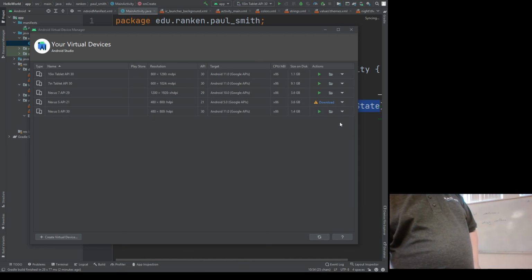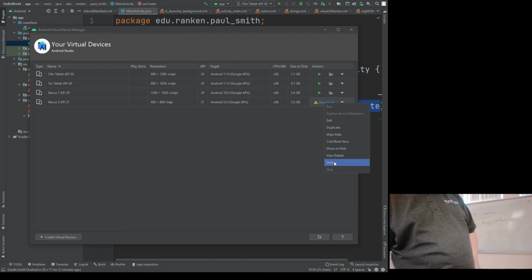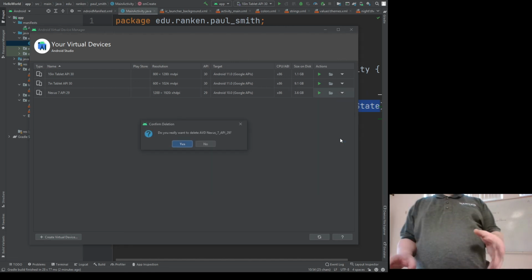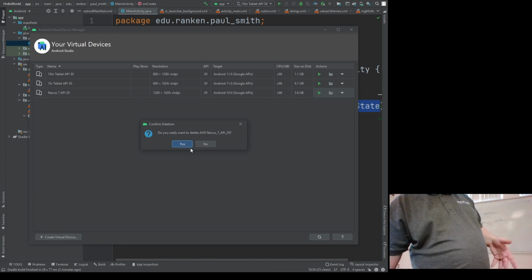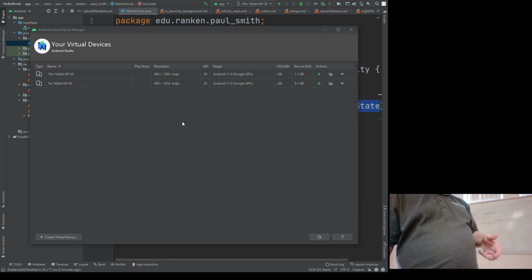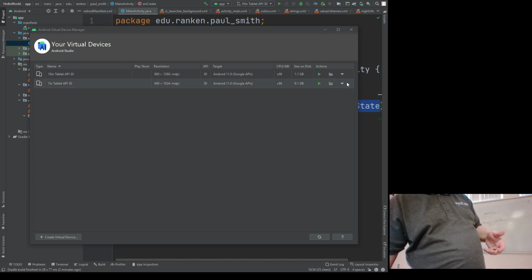So what I'm going to do, though, is go ahead and go here and delete. I'm going to delete all of the emulators that I have. If you have any emulators outside of that Nexus S 30, which I helped you create, please delete all of those additional emulators now.